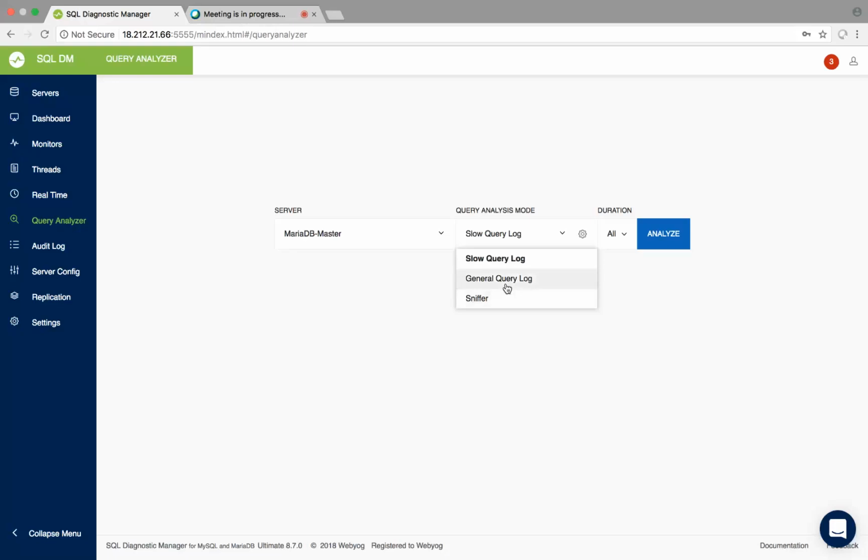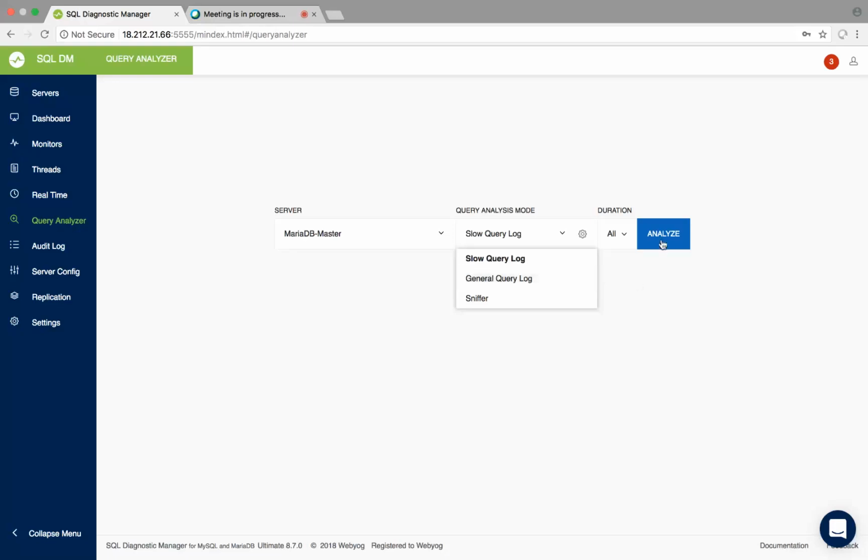However, when you are doing general query log analysis, you should not be turning the general query log on for a longer period of time because it puts a bit of overhead on your MySQL servers. Only when you have to capture the short-lived queries and have a complete range of queries that could be causing the performance degradation, turn on the general query log, more or less like real-time sessions where you just have to debug a particular thing and then turn it off and use the other query analysis modes.